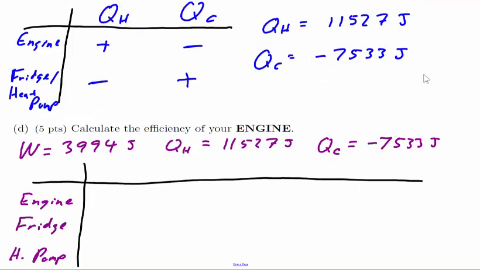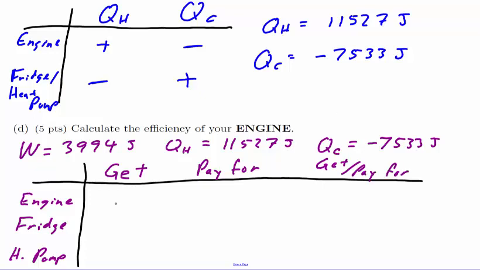Once again, just as in part C, how we perform this calculation depends upon what kind of a device that we have. However, they have one thing in common. Each one of these devices provides you with something. This is what you get from that device. Each one of these devices takes something from you. This is what you paid for. We always determine the quality of any transaction by dividing what we get by what we paid for.